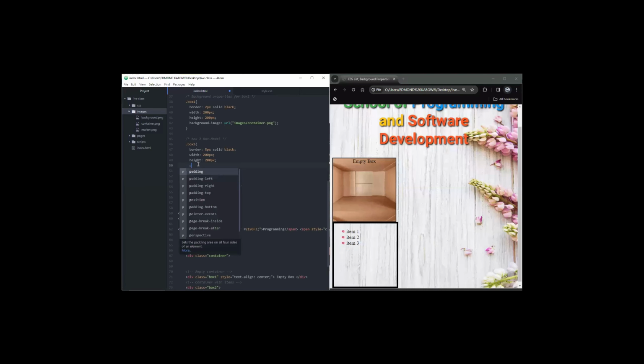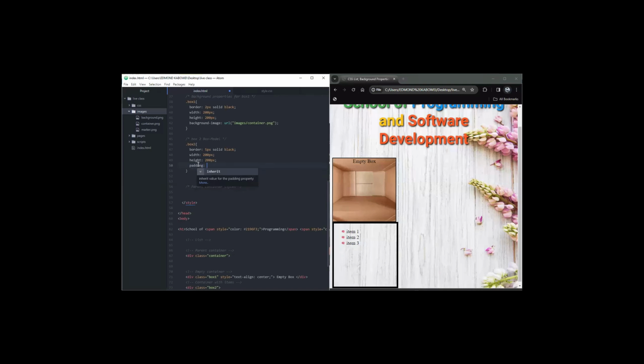Now to do that, we use the property called padding. Just like the border, we can style the padding, we can decide the side of the content we want the padding to apply to. So if we want more spaces on the left or on the right or at the top, we can specify that using the properties for padding left, padding right, padding top and bottom. Now if you don't want to go through this long process of specifying them individually, you can just use a shorthand for the sides with just padding.